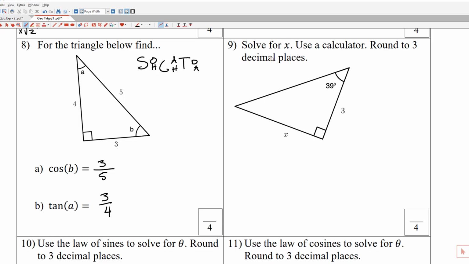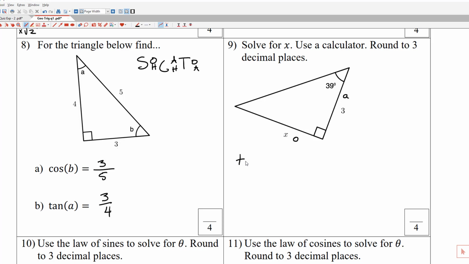Moving on to number 9. So this one you are definitely going to need a calculator. So let's do the math first and then use a calculator at the very end. And I said round to 3 decimal places. So we want to solve for x, and that's a 39-degree angle. So I'm going to use a trig function. I get to choose which one I want to use. Well, what's a trig function? If this is my angle of reference, it uses the next door neighbor leg, also known as the adjacent, and the opposite leg, also known as the opposite. So O and A. Oh yeah, that's tangent.